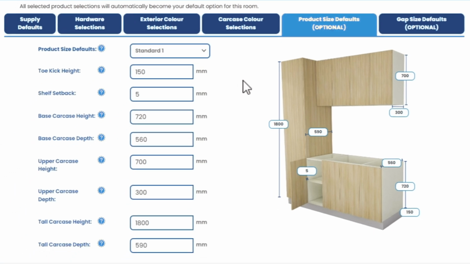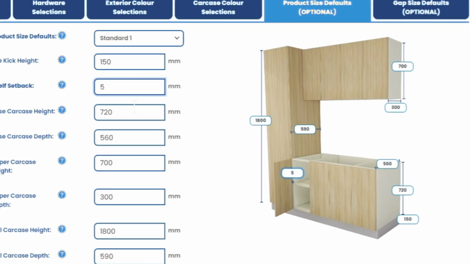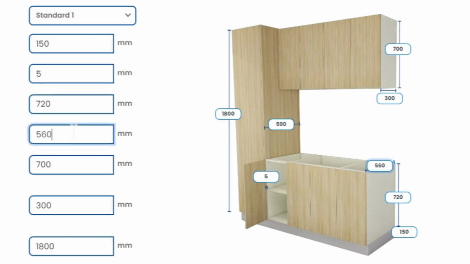If need be, you can change any of these values to fit your job defaults, and what will happen is when you add one of these types of products into your job at a later stage, they will abide by these default parameters. As you can see, each field is linked to the picture on the right, so when you change a field, it will be updated in both sections. You can also change a field from the right side as well, which will be reflected across the board.